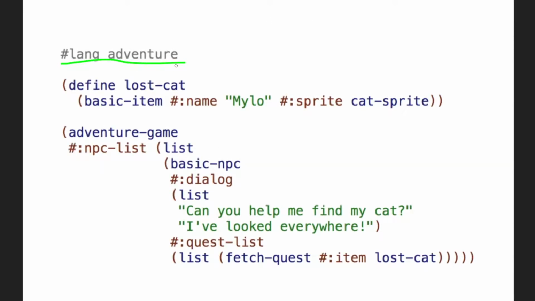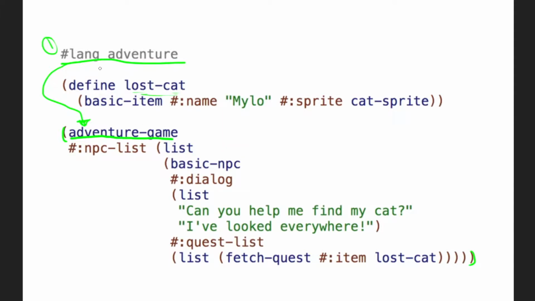Okay, let's do another one. This is also Lang adventure. So chunk number 1, again, that should be easy to remember now because you just did it. But the code here is different. The rest of the code is not exactly the same. So I'll point out one part that is the same, but there's also an adventure game chunk, just like before. And you can just remember that because it's in Lang Adventure. This is a programming language for making adventure games.